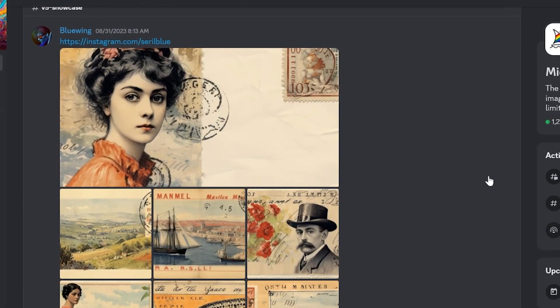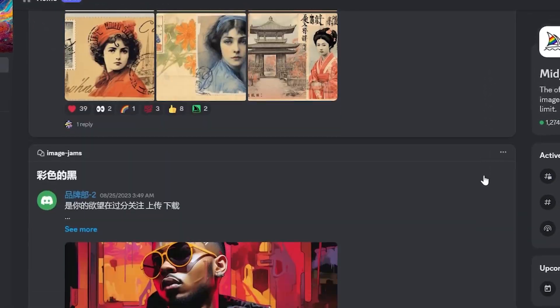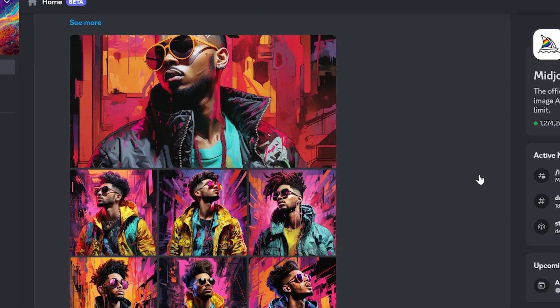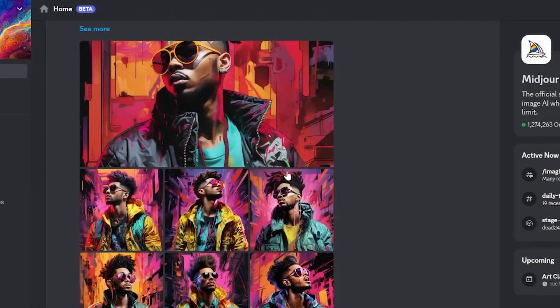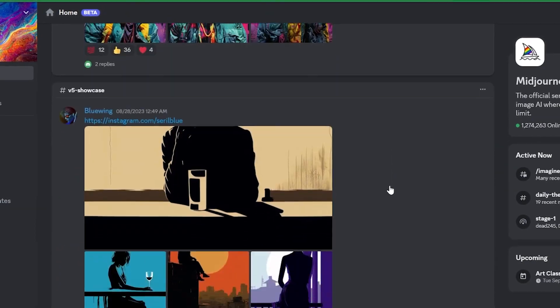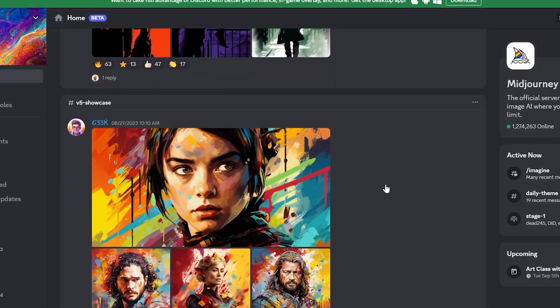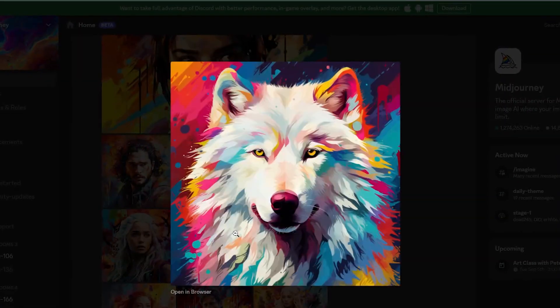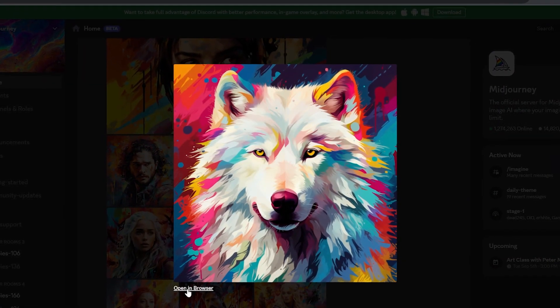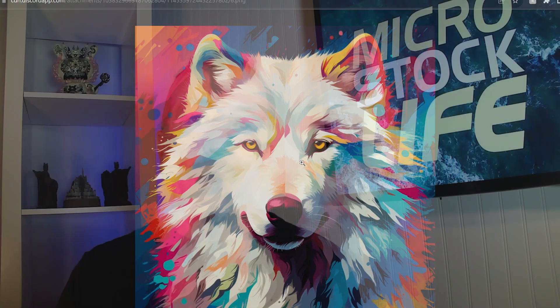It also depends on whether the subject matter is of equally high commercial value and the amount of competition stays about the same. With the number of people jumping into submitting AI images lately, competition is surely going to go up in the months to come. I just have to hope that they're all creating things like abstract backgrounds or sports cars — things that I'm not doing and that aren't as high commercial value. So far, I've created AI images on the same high-selling topics that have done well for me in photos and illustrations, so I feel like I have a leg up here.